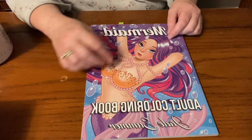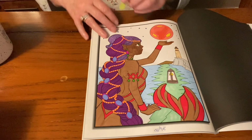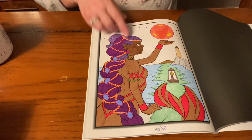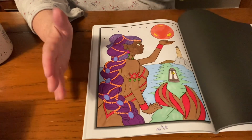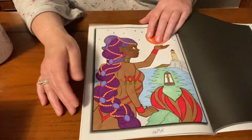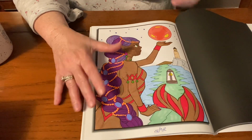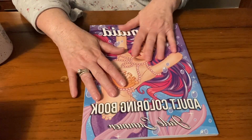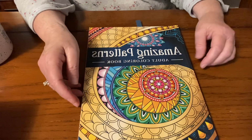So I must have been on a Jade Summer because then I also did the mermaid book, which I haven't worked in for a long time. And so I did this mermaid, not happy with the skin tones again. Blotchy. It was the wrong color. The moon didn't turn out. I really didn't like how the page turned out, but I finished it. And these were books that I've had setting off to the side, this one and the last one before, that I haven't worked in for a long time. And so I was like, I want to work in those books again too. So that's why I'm going to put some of these books to the side and work in some of my other books that I didn't work in this month so that I can, you know, work out of every book.